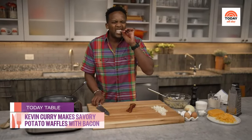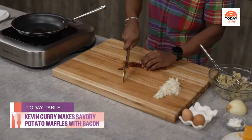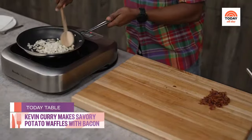And this is the hardest part of the recipe, because you're gonna wanna start eating it. It's so good. In go the onion and garlic. Yeah, get that nice little sizzle.